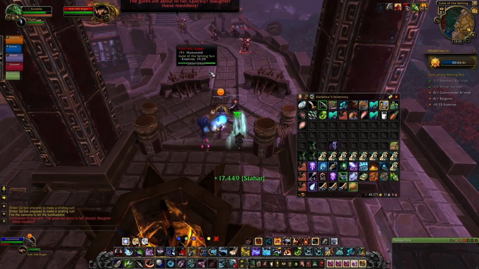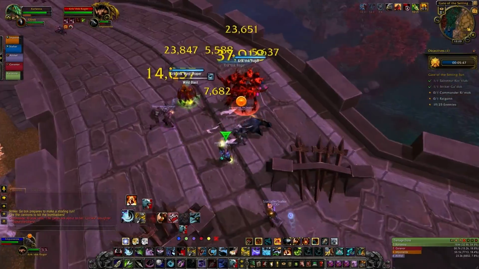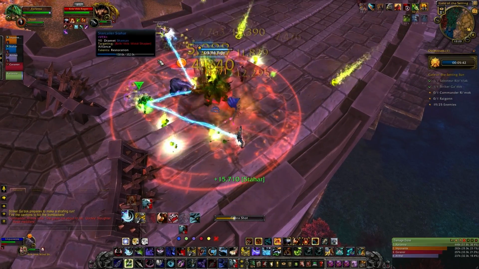Once you click the bell, it will trigger a cutscene that will teleport everyone in the same place. You can skip this cutscene by pressing escape and then clicking the yes button.